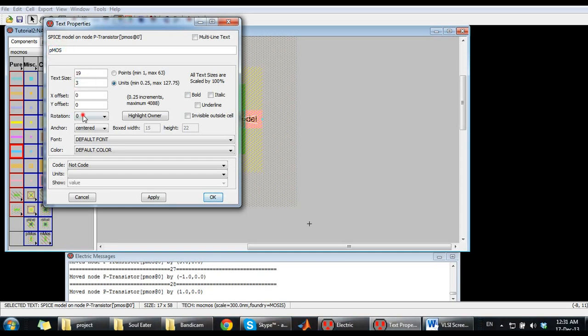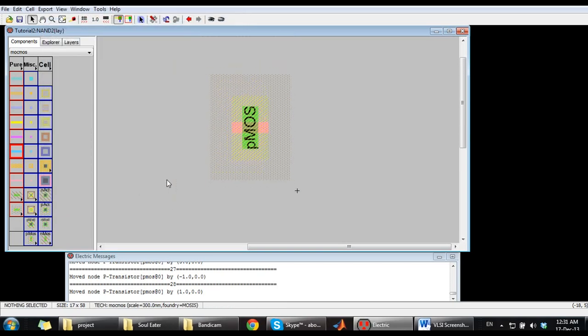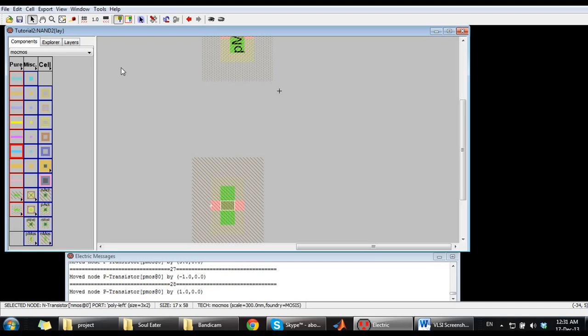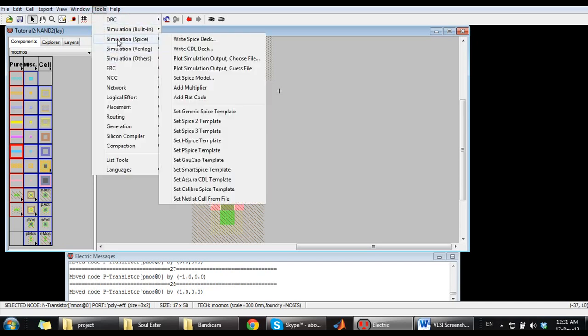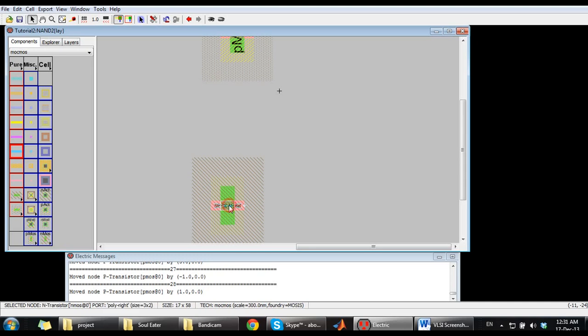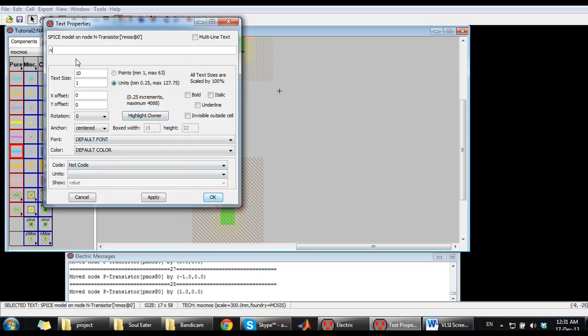Size is 3 and the rotation is 90 degrees, as you can see. We do the same thing for the NMOS: select it, Tools, SPICE Simulation, SPICE Model Name, Control double click, Control I, NMOS, 3 and 90 degrees.